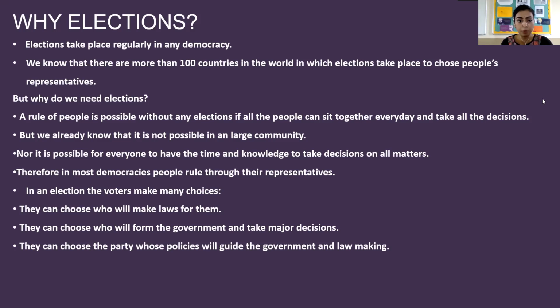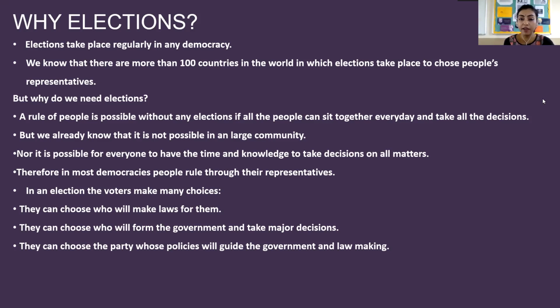It's not practically possible. So that is why in a democracy, it gives the people the opportunity where we choose one leader, all right, and that leader becomes our voice. So it is not possible in a country where the population is very big that every person comes and sits together or holds a meeting on something. It's not possible. That is why we hold elections after every 5 years.